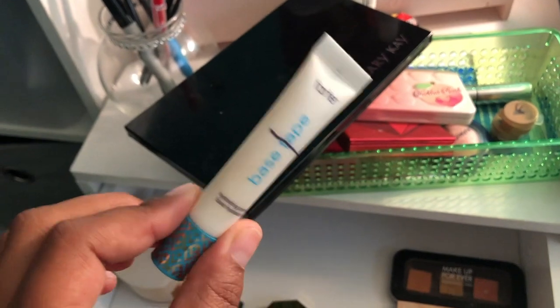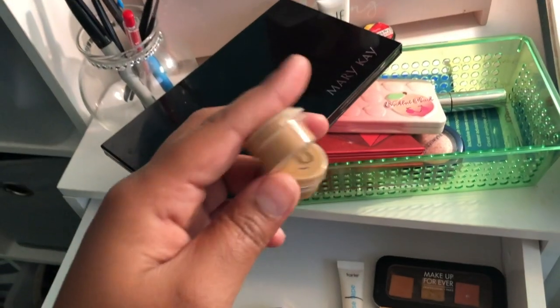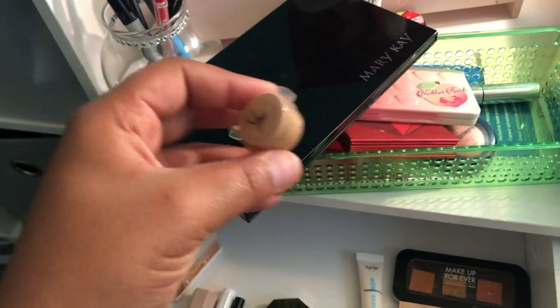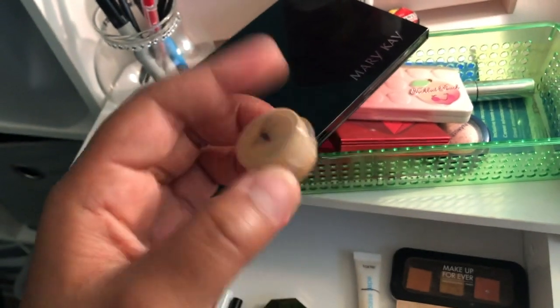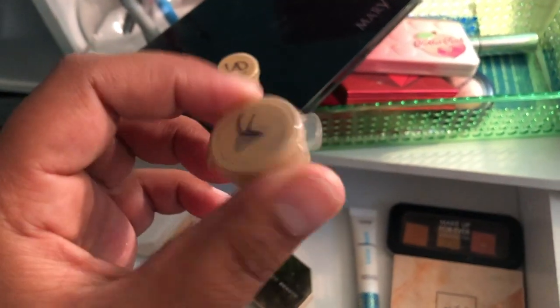Technically, I could use it because I got this in an Ipsy, but I want to use a different primer, so we'll put her away. All right, and then we're going to add my two mini foundations in here. This is the Fenty Hydrating Primer foundation. I think, what do I have the shade? 360 or something like that? Yeah, I have the shade 360 in this one.